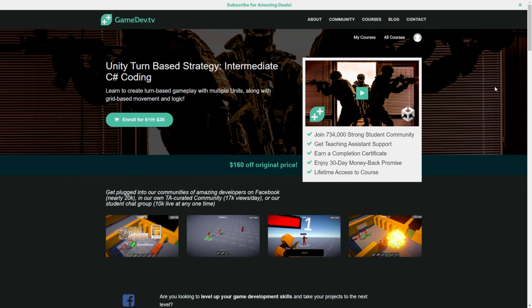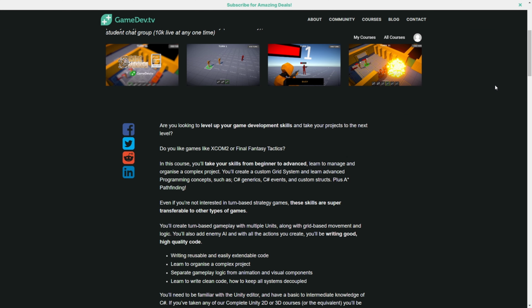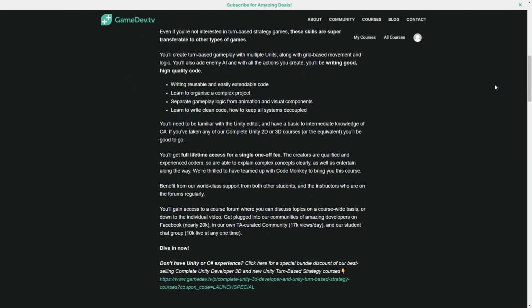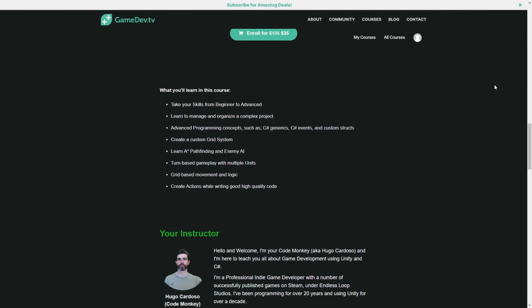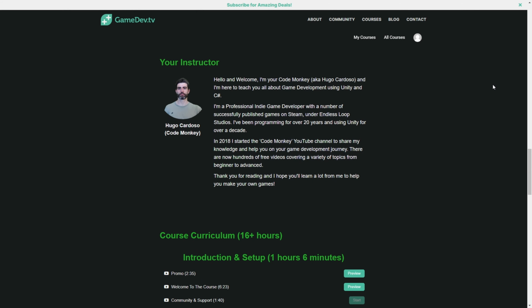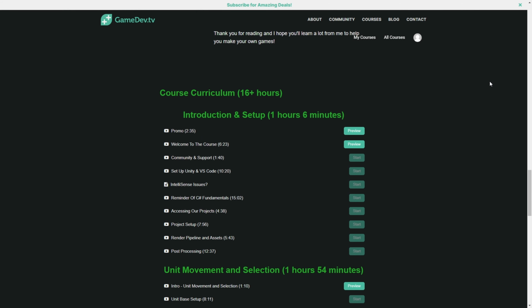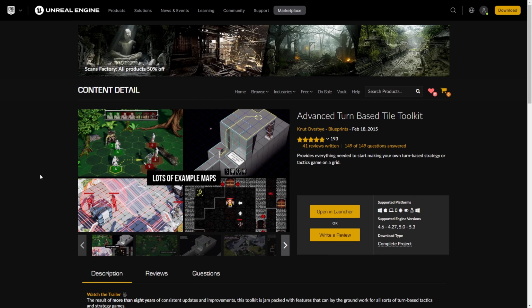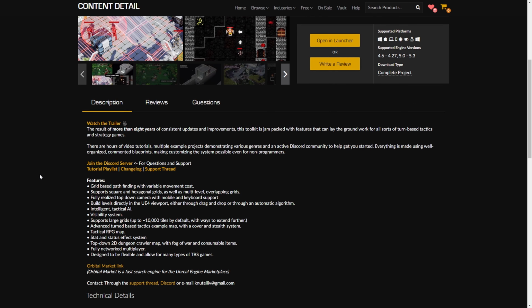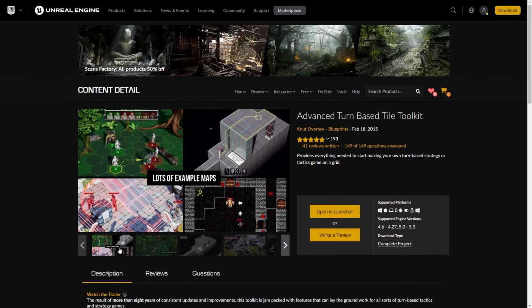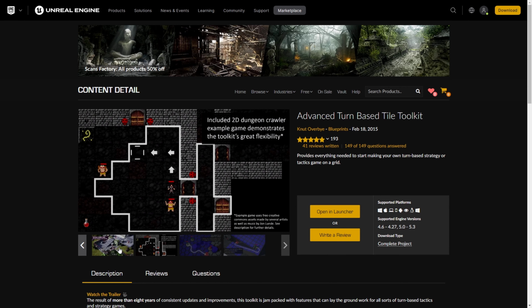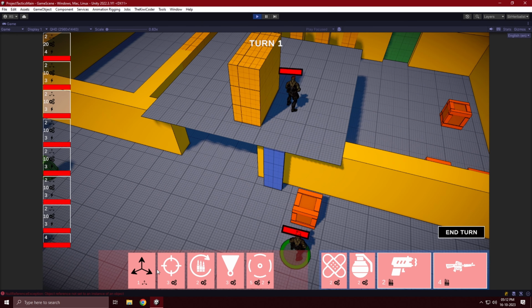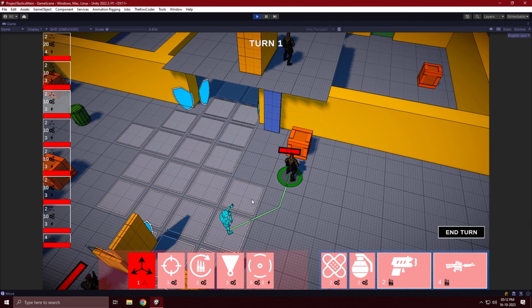Project Tactics is based on a turn-based tactics course by CodeMonkey. We have the link in the description. Many of the basic systems were already implemented, making execution of our own ideas simpler. For the Unreal Engine port, we decided to use the Advanced Turn-Based Style Toolkit from Unreal Marketplace. It already had some features that Raghav coded himself in the Unity project.